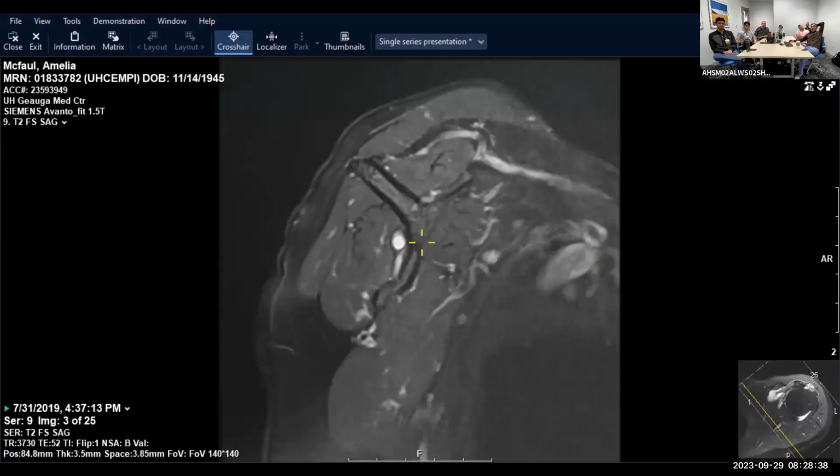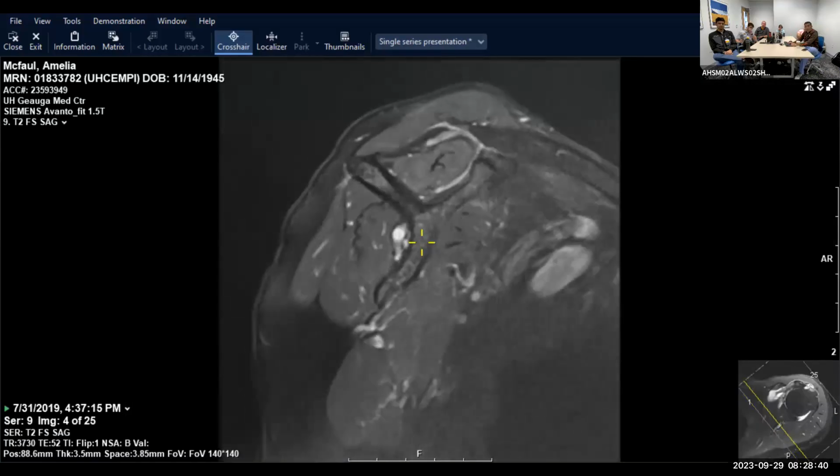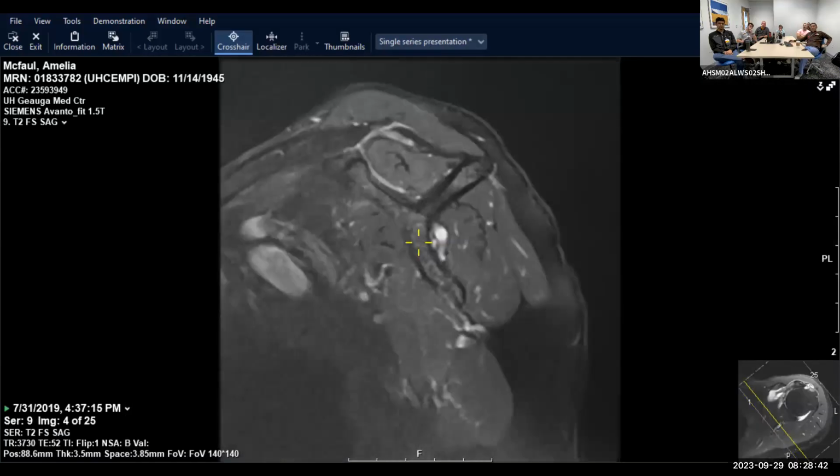So let's go back here, for example. You want to be looking at the muscle bulk, and it will be diffusely bright. And it's a different kind of brightness than a muscle strain. A muscle strain is described as feathery intramuscular edema. So you'll see bright signal going between muscle fibers, and you'll see striations and stuff like that, where this is more diffuse edema without striation. And that's what subacute denervation would look like.